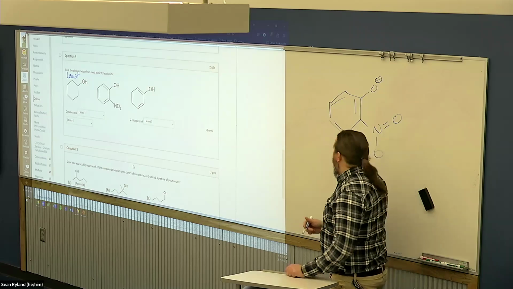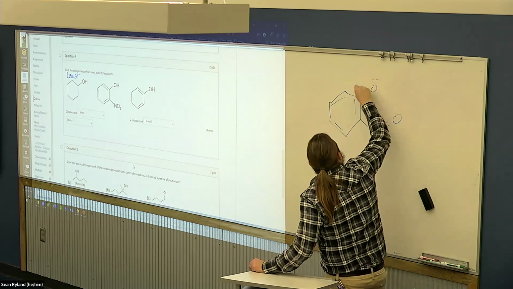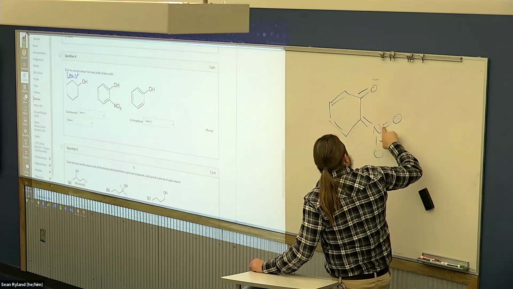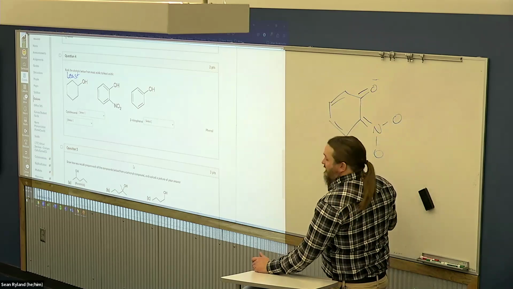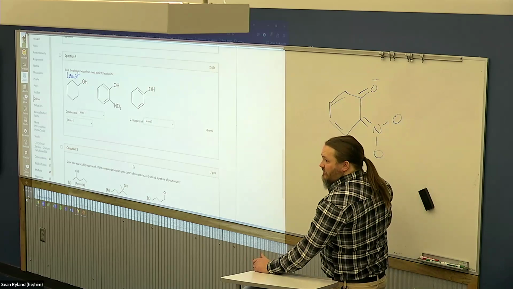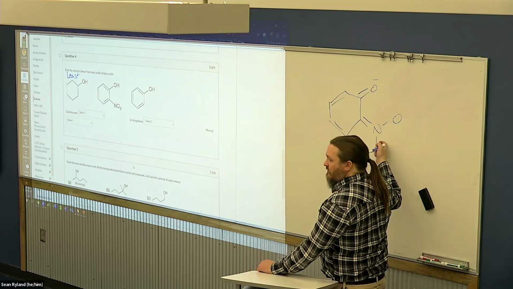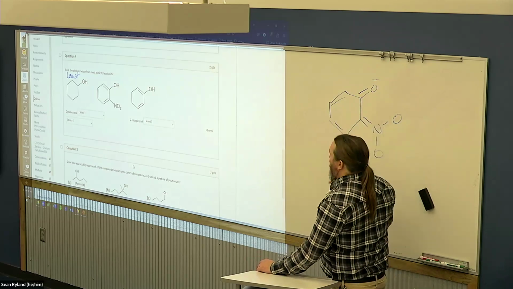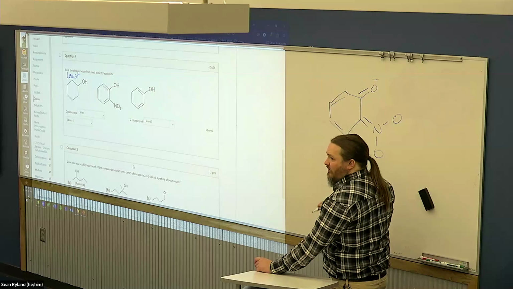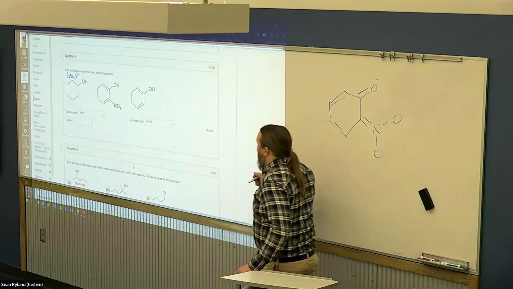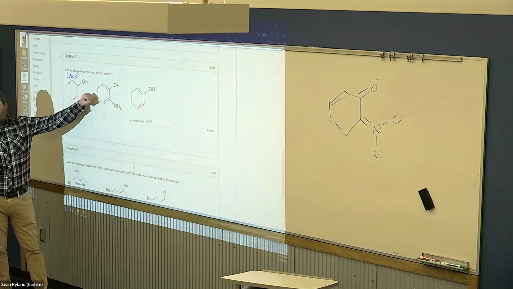So it's electron withdrawing. Right, because that means there's a resonance structure that's going to look like that. But it does give us more resonance structures in general. Yeah. So it's electron withdrawing because the resonance structures are all pulling electrons this way. But the fact that we added more resonance structures is going to stabilize our conjugate base. So both of those factors point to this one being more acidic.